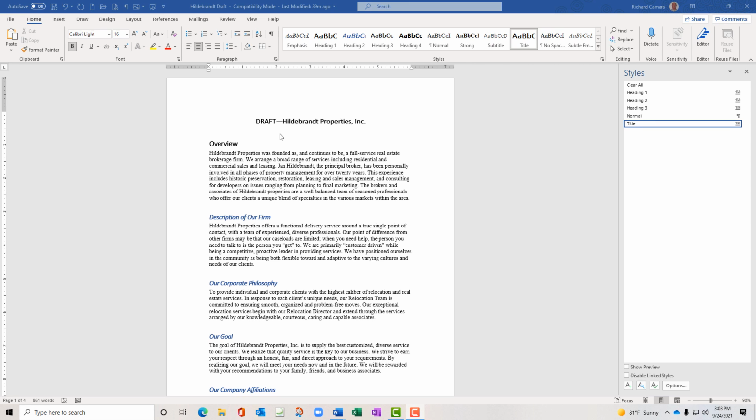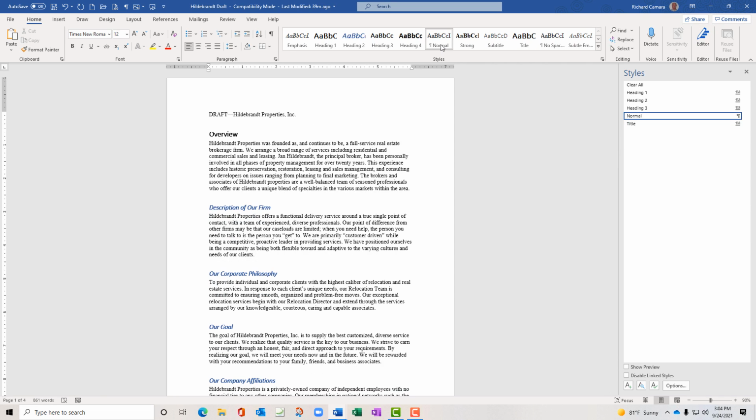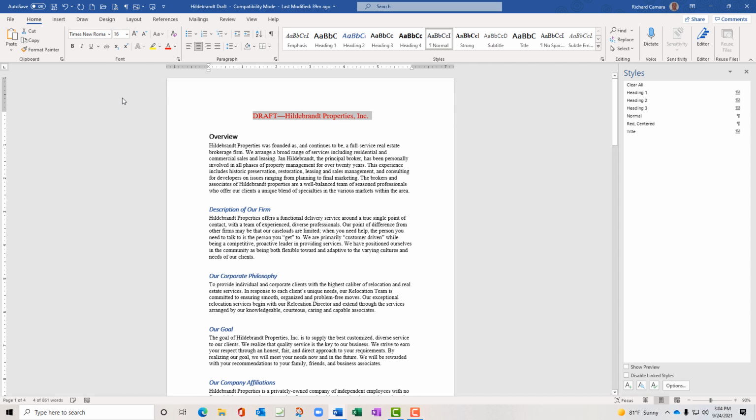I'm going to go to the top of the document under the draft, which is already a style. I'm going to click in there and change that to Normal, back to what it was before. And so I'm going to select the words, and now I'm selecting everything because I want to format it. I'm going to make it a red font, center aligned, and size 14 or size 16, say. So that's a selected format.